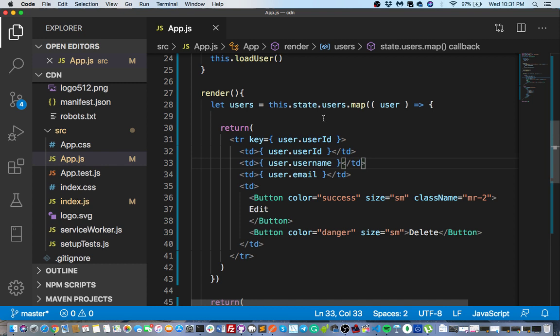No questions? Okay. So we successfully retrieved all the records. The error was solved.